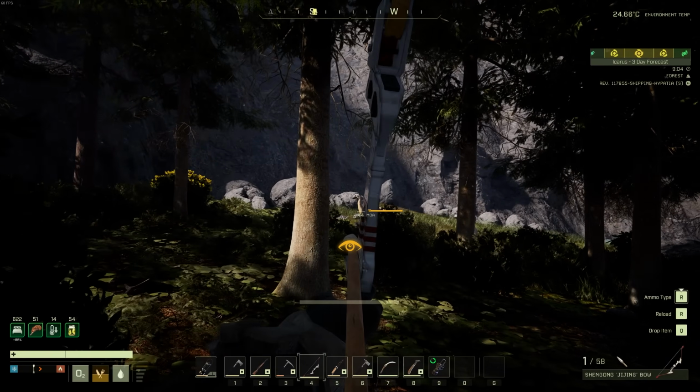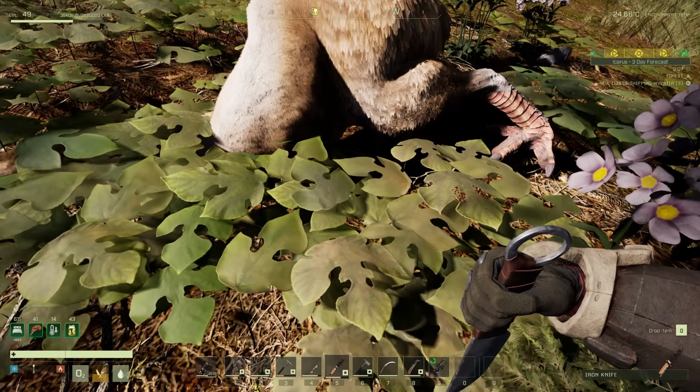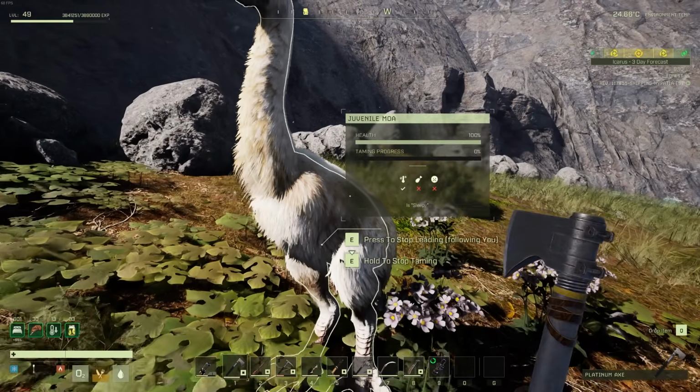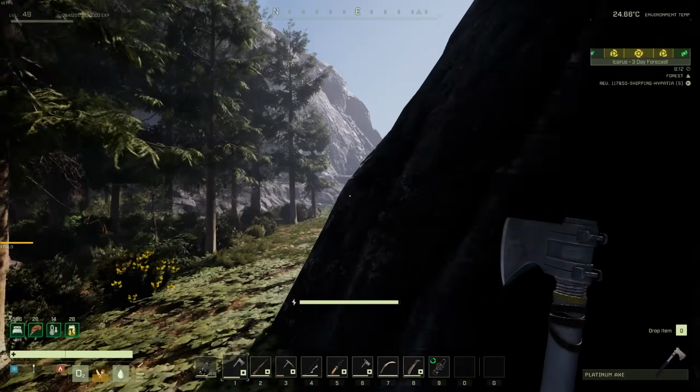And that's what we're looking for right there, Mama MOA. Nice headshot there. Make sure she doesn't go to waste. And grab the juvenile MOA. Make sure that you're following me, and let's go home and wait for him to grow up. Get a saddle for him.